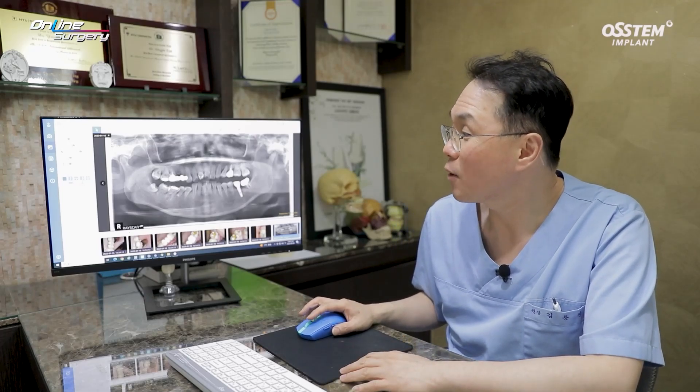For No. 6, a 7 mm implant was planned, and for No. 7, a 6 mm implant was planned. When planning short implant placement, the 4,8,5 kit can be very useful. When you're removing a wisdom tooth and you open the flap, the cortical bone of the external oblique ridge can be exposed.